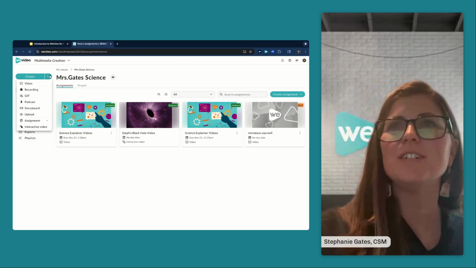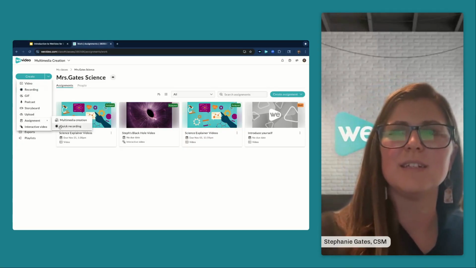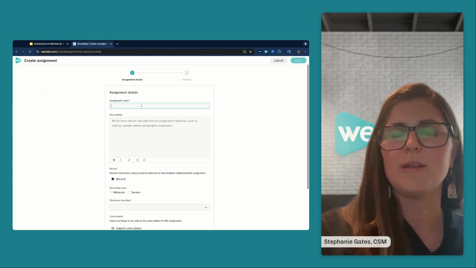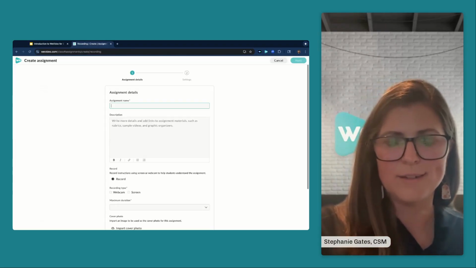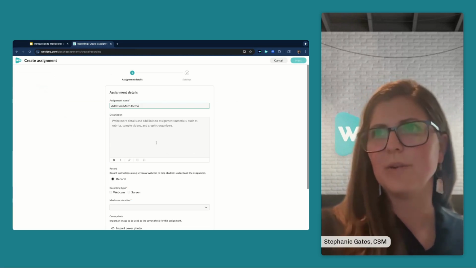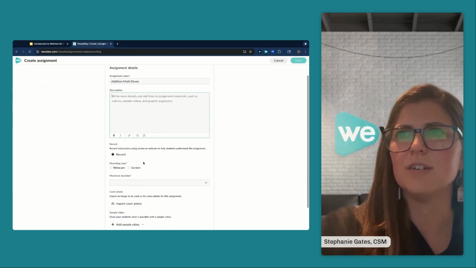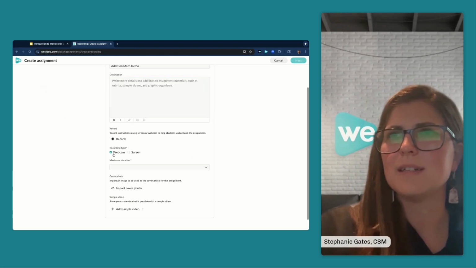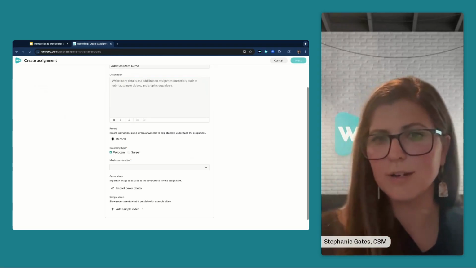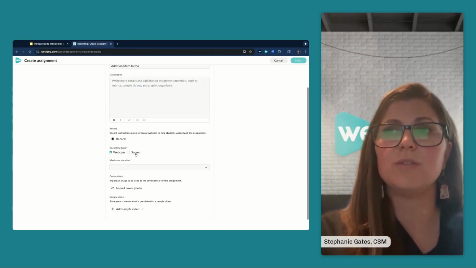So if you go to your create drop down and to your assignments, this is one place you can find what's called quick recording. So if you open that up, let's say we want them to do just their addition math demo. Let's say we're going to put in our directions, of course. We can record our directions also. And maybe we give them access to the webcam so they can hold up their paper and show what they've been working on. Or maybe you want them to be able to show their screen instead. You can choose between those two.